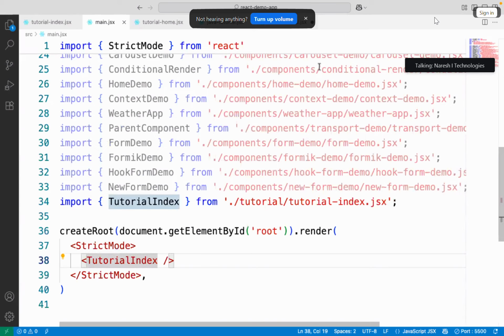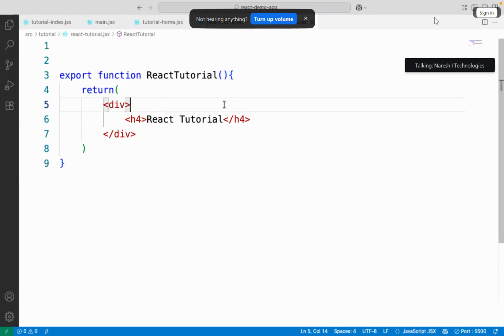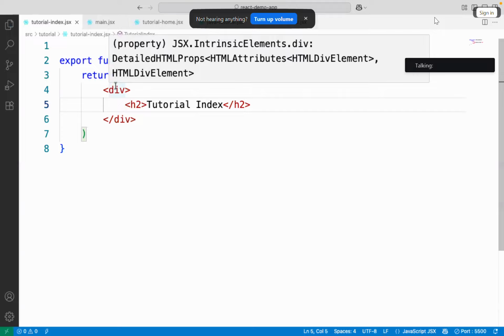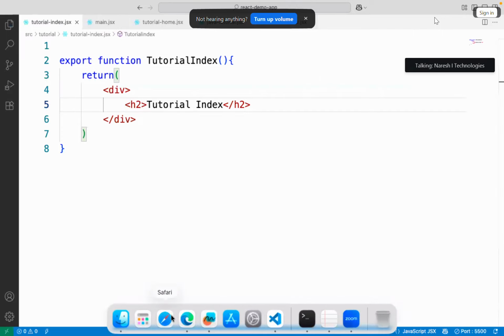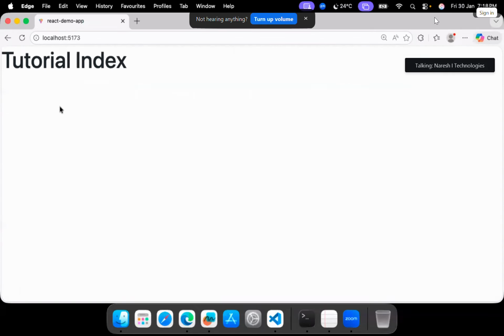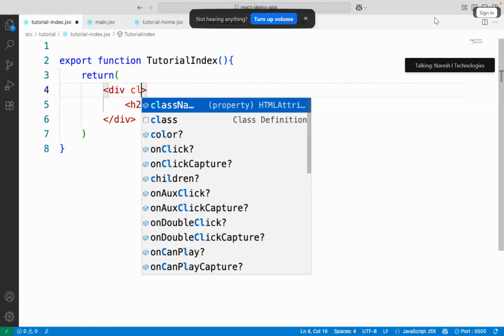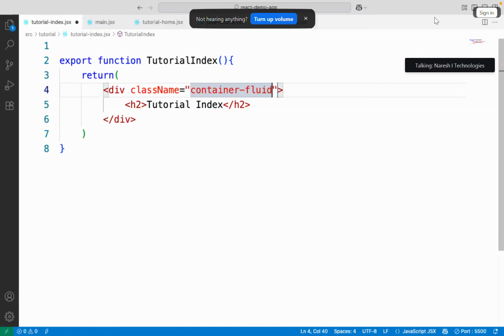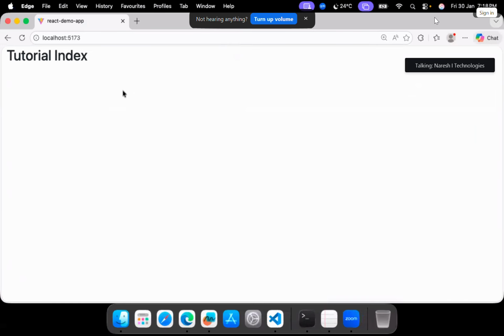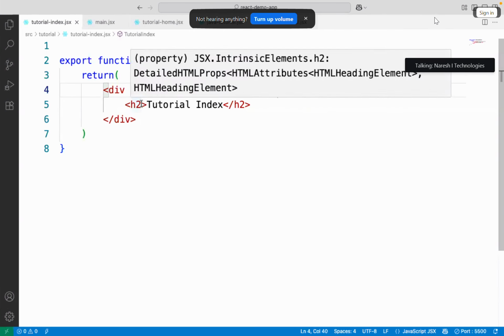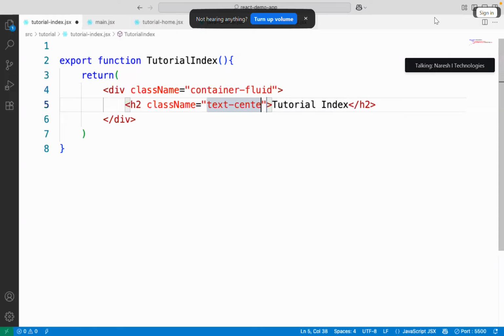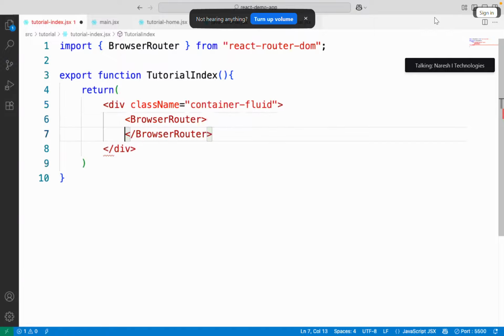Fine. Now let's go here. Tutorial index is in the startup. You just open the browser and request, and you can see tutorial index is in the startup. I will put container-fluid something. Now I will just keep this class text-center. Now, actually, we will keep everything inside one BrowserRouter.